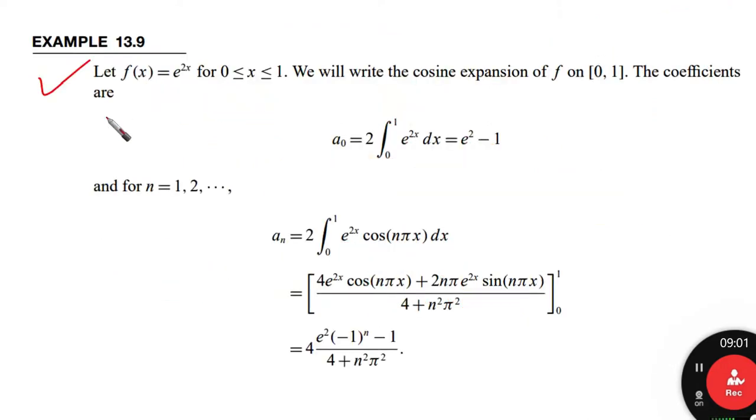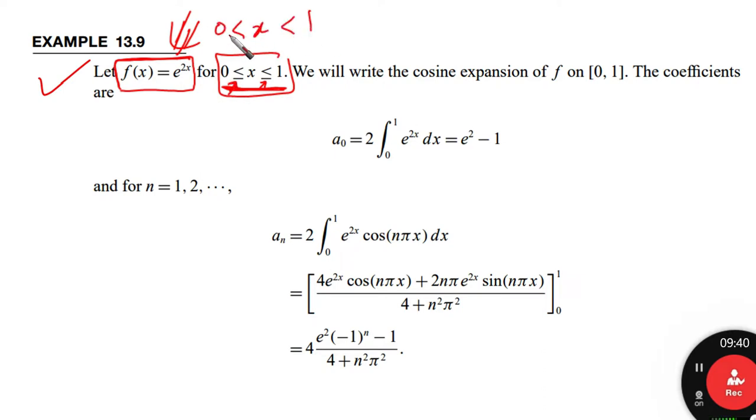Now let's go to this example. Let f of x equal e to the power 2x. This is our function. Without thinking too much, if you want to check it, this is piecewise smooth, right? Smooth because its derivative also is piecewise continuous, as we have explained before. Now we want this function e raised to 2x on this interval. Take care that we have equal signs here. This means that x is between 0 and 1, and it also takes 0 and takes 1.